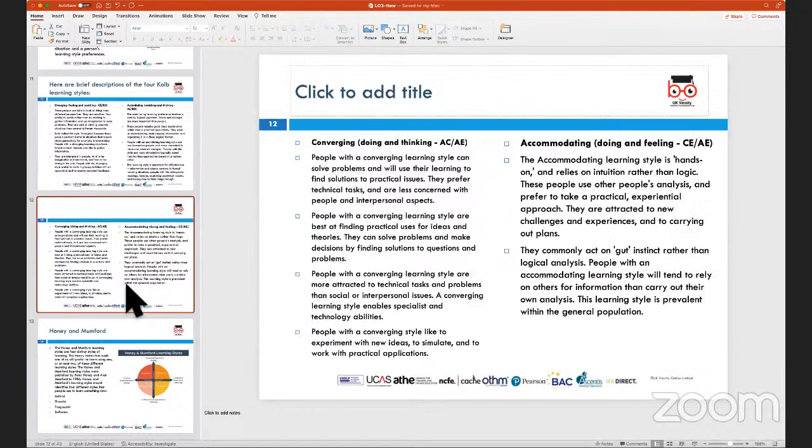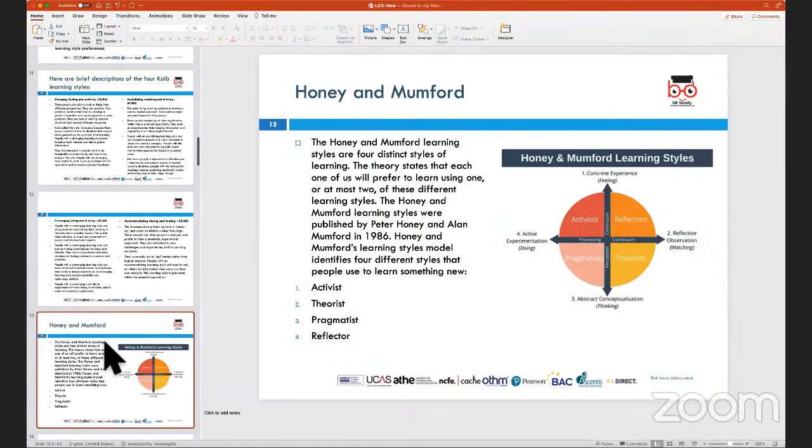So these are bits that you need to just go through. But more importantly, we will do a questionnaire to understand what kind of learning style you have. I will ask you to fill a multiple choice questionnaire to try and understand what kind of learning style you have. Now, let's look at the Honey and Mumford.